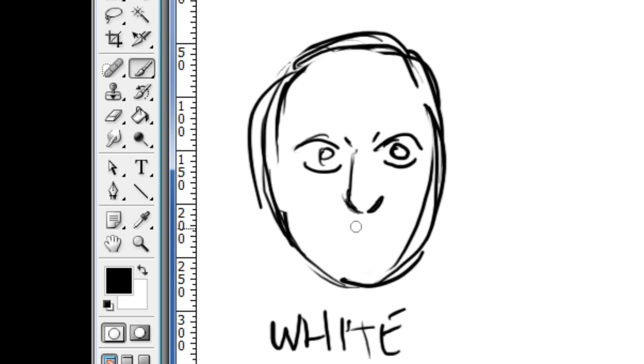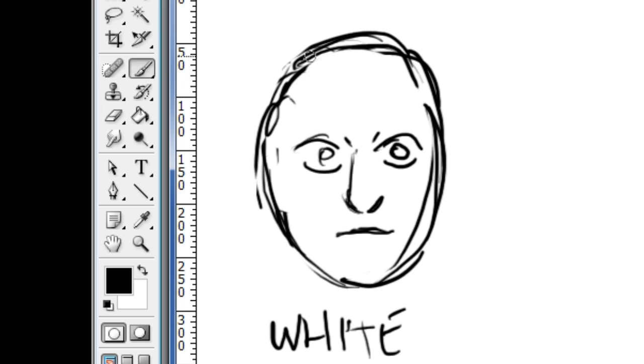And mouths, usually for whites, you can just use a simple line, because that will depict the same mouth for most ethnic groups, except for one ethnic group later. But I'll get to that.